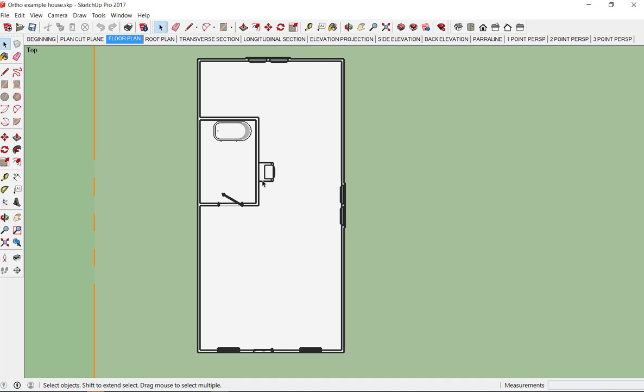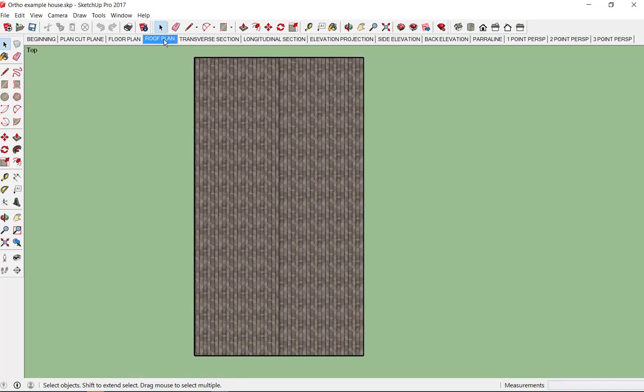On a little house like this, if I had a basement, I could have a basement floor plan and a first floor plan. This is only a one-story house, but if I had a two-story house, I could have a second floor plan. And if I'm looking down at the roof, it's the same exact concept, except I'm not cutting through anything. If I moved this piece of glass, or section plane, up above the house and looked down, that would be the roof plan. So now let's go to the roof plan.